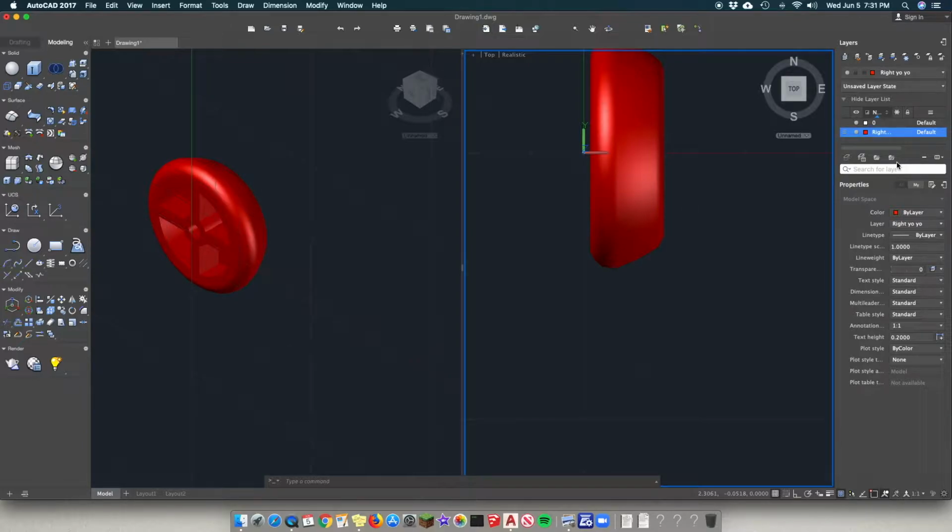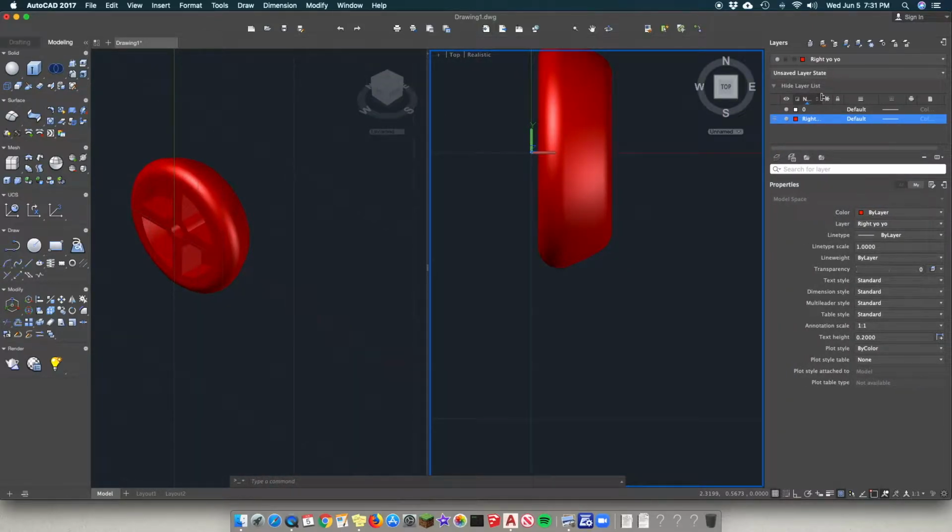Okay, and enter. Okay, so I'm going to make this a little bigger so you can see it. Okay. So this says right yo-yo. Okay, so we have our default layer, our red right yo-yo layer. We're going to make a new layer down here, new. I'm going to call it left yo-yo. Okay, I'm going to change the red to green. Okay, make that the active color. I'm going to make one more layer called spindle, S-P-I-N-D-L-E. Okay, I'm going to make that one, let's say yellow.